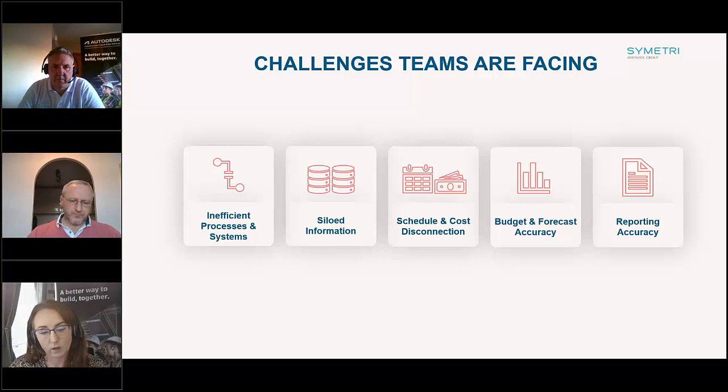The very manual processes of taking data from one to another make it not very easy to manage changes that occur during the project, because a lot of this information has to be entered into multiple systems multiple times, and that gives you a great ability to make a data entry mistake, and that can really impact how you look into the future of the project and how the costs are being managed.